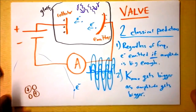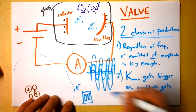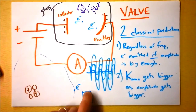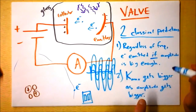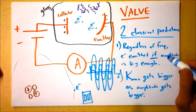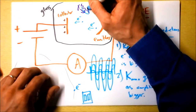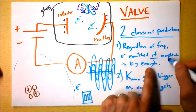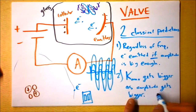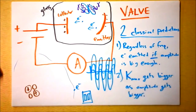All right, I'm going to take a break. I suggest that you pause it and you guess what's going to be wrong with these two predictions. You kind of get the feeling that they're all completely nuts, but I want you to try to figure out what's actually happening based on a quantum understanding of light. If these light waves are in fact particles, what would that mean for the frequency and the amplitude's relationship? And what would it mean for the maximum kinetic energy? I'll tell you so you don't have to wonder too long, but go ahead, pause it again.